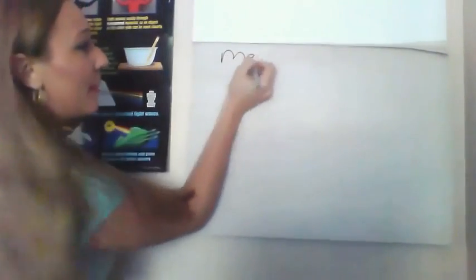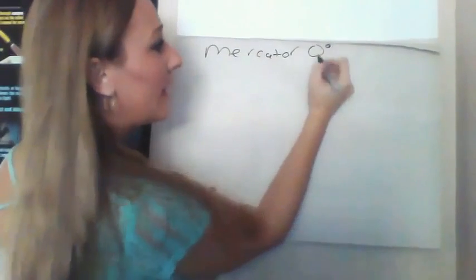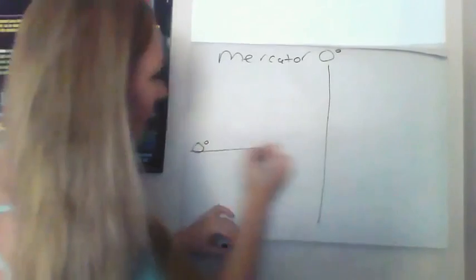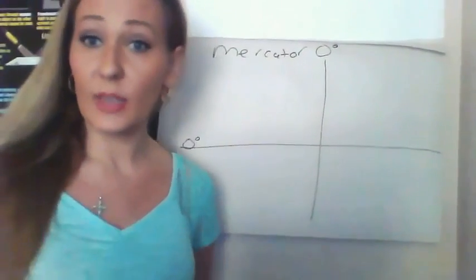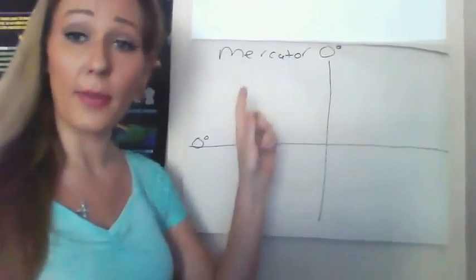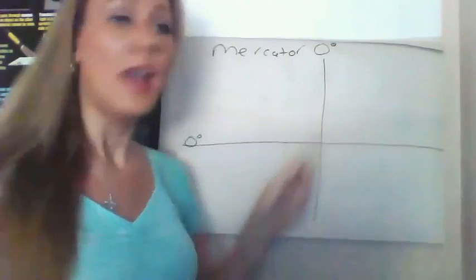So let's talk about flat Earth. Are you ready to learn something, son? Alright, so let's just start here. Let's start with the Mercator map. Here's the prime meridian at 0 degrees. And here is the equator, also at 0 degrees. This is consistent with what is on the azimuthal equidistant projection map and the Mercator map. But for consistency, let's do it on the Mercator map.